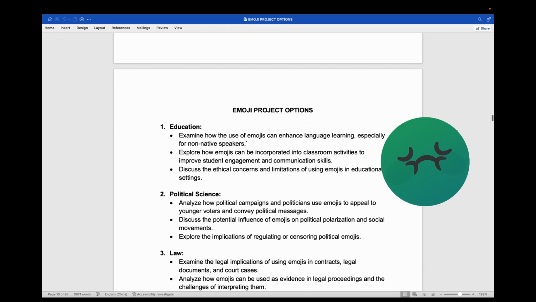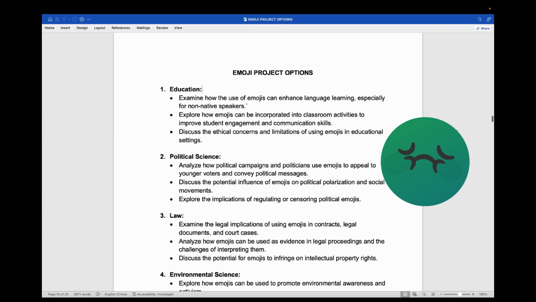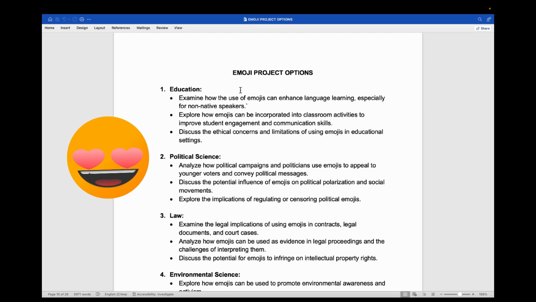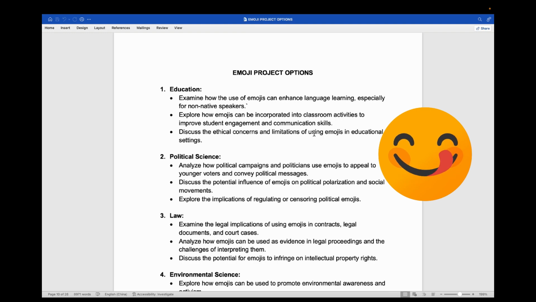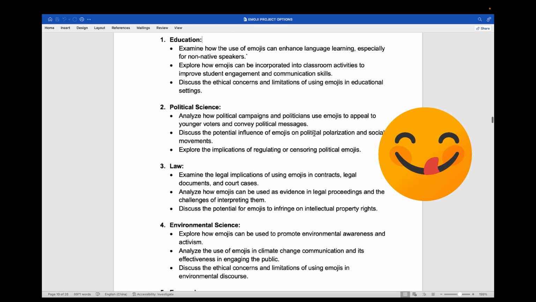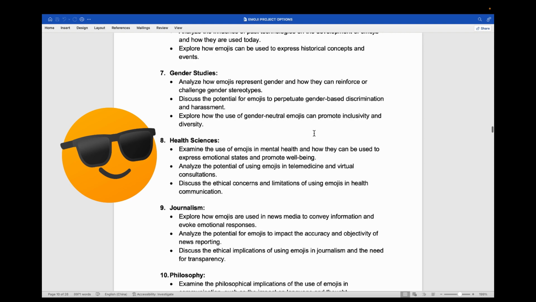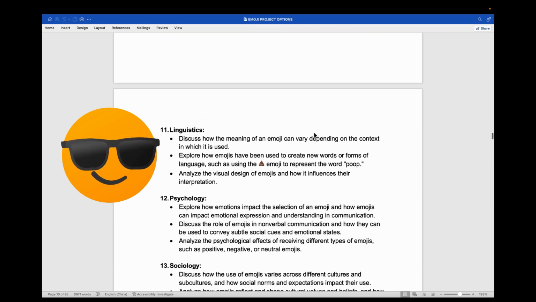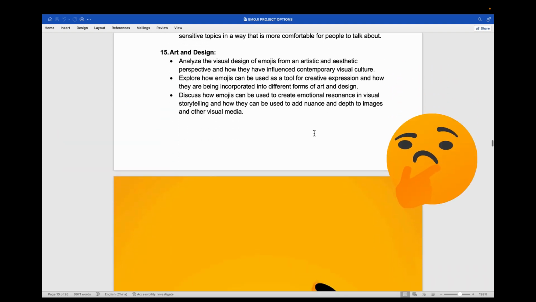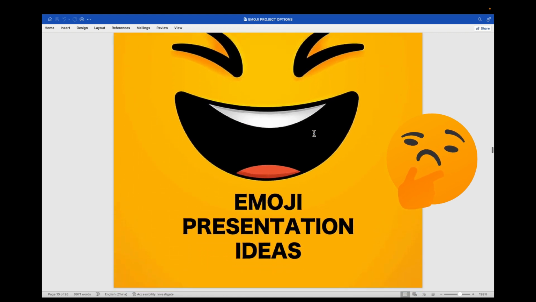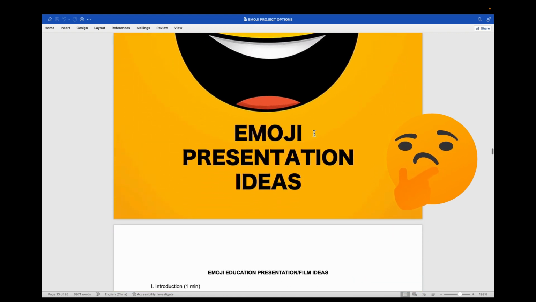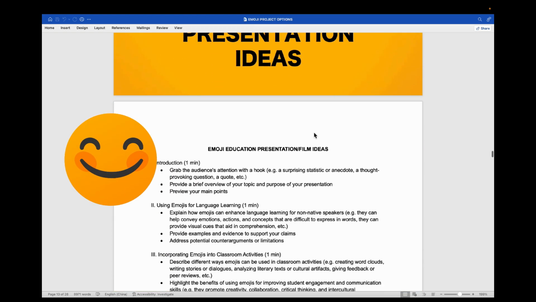So here's a list of topics that students can choose from. So they have the different disciplines, the 15 different disciplines in total, and they have 3 different topic choices that they can select from for each discipline. And then finally, should it be needed as well, there's some ideas here for their emoji projects.